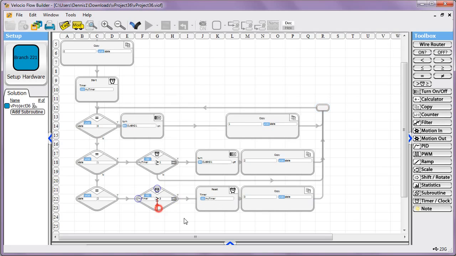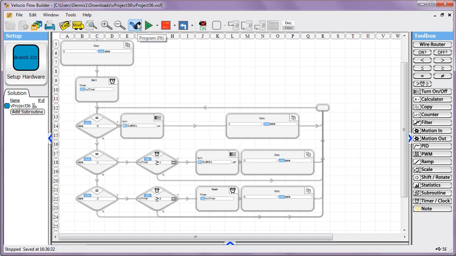So again, this will cause the program, after it's already moved through this copy statement, to go through here and follow the no path over and over and over again for 2 more seconds until finally it's true, and then it'll reset the timer and it'll move the state back to 0. And we're going to go ahead and link up this other path. There isn't any condition in this program that it should ever follow that path, but to keep things looking good, we'll go ahead and link that up.